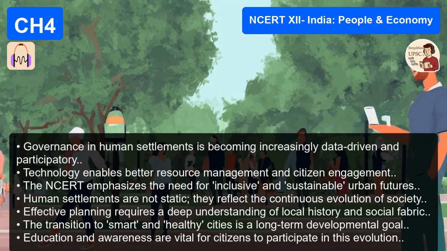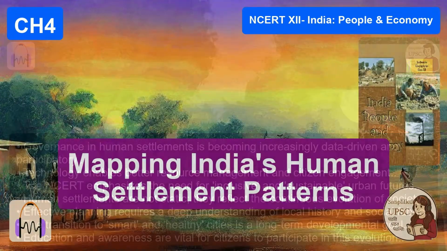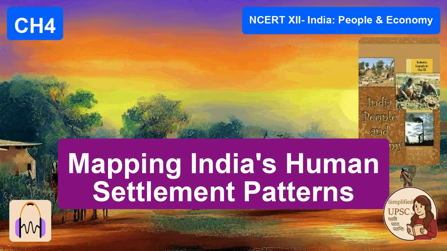Indeed. So here's a final provocative thought for you to mull over. We talked about classifying towns by their function: mining, religion, administration. But as we move into the future, with remote work, the metaverse, Starlink, will digital become a functional classification for a settlement? That's a fascinating question. If you can work for a Mumbai-based company while sitting in a dispersed settlement in Himachal, does the physical distinction between rural and urban start to completely dissolve? Or do we get a new type of settlement altogether, a dispersed urban settlement, a digital hamlet? Something to think about. The map is not finished. We are still drawing it every single day. Absolutely. The patterns of human settlement are never static.